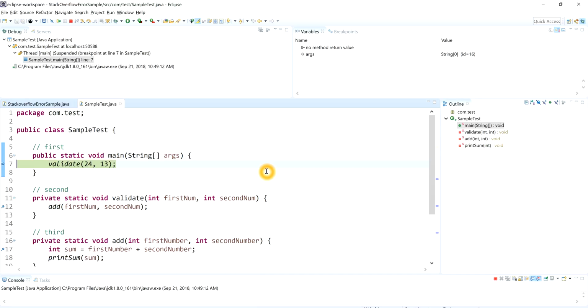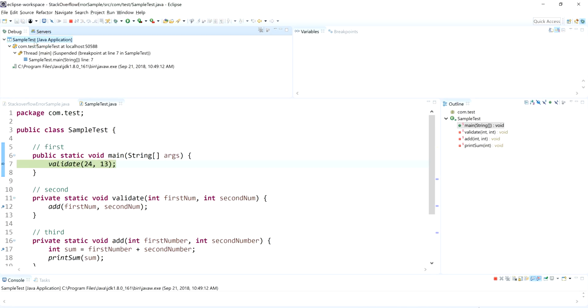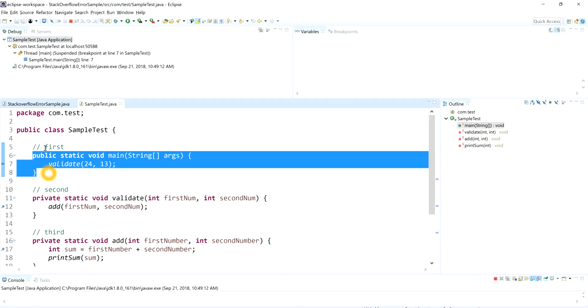Click on yes so that it will open in the debug perspective. As soon as I have started this program, you can see that a program has started with the application name SampleTest in the debug perspective. There is a thread that I have started, a single flow which is started from the main method. So in that flow, what is the starting point of execution? The main method is the starting point of execution. The cursor entered into this method, and there is a thread which has started.